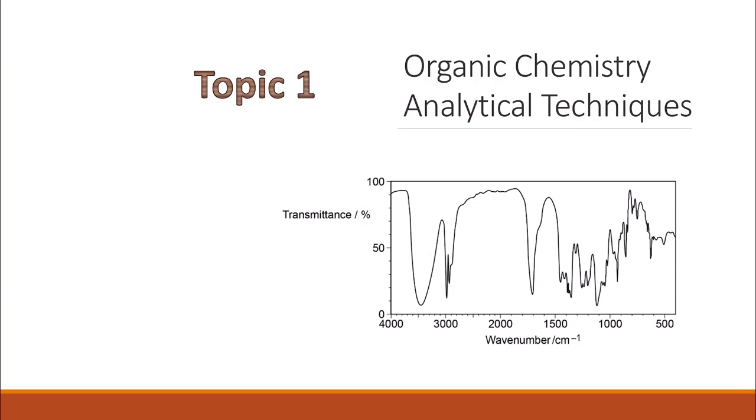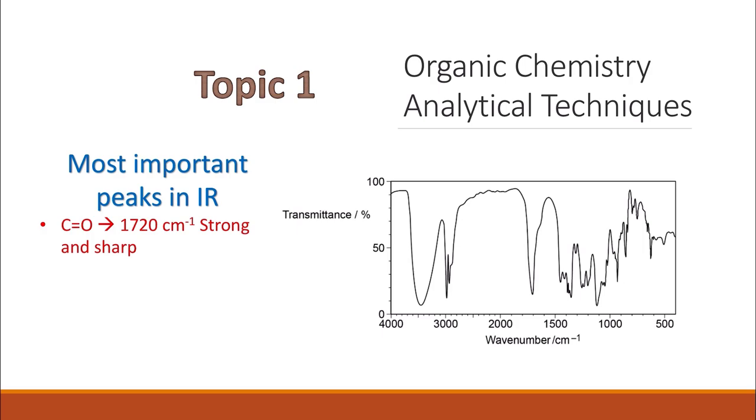They can either provide you with an IR or NMR and ask you to find the structure, or they can just ask you to give justification of the different peaks. So let's have a look at the IR. The most important peak in an IR is the peak for the carbonyl group. This is around 1720 centimeter minus 1. This is going to be a strong and sharp peak. This is for carbonyl. It could be for ester, acid, aldehydes, or ketone.